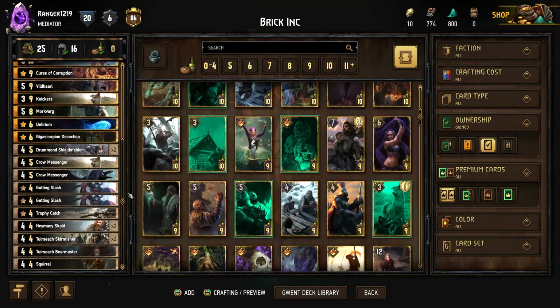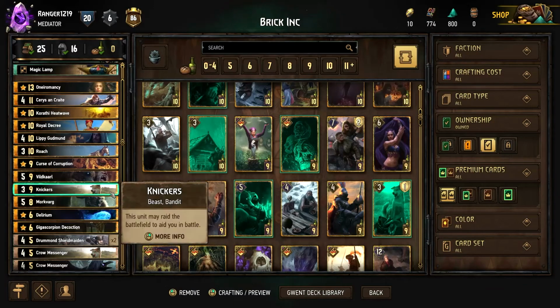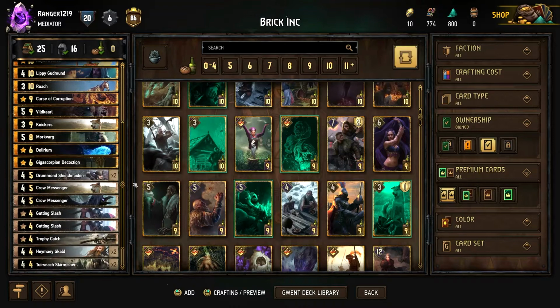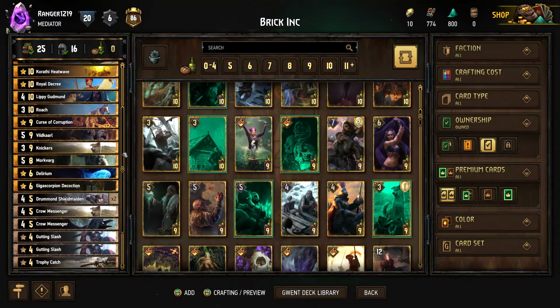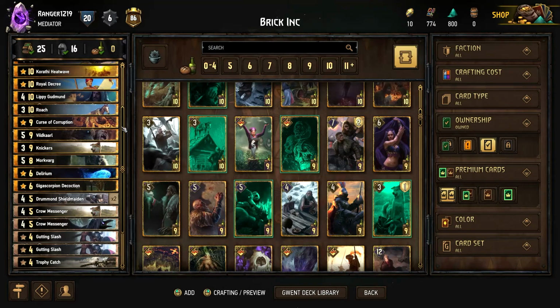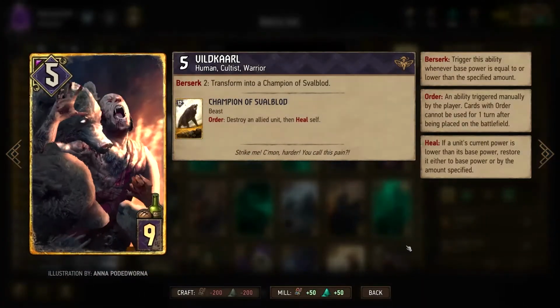and even, hold on a second. Oh, that was confusing me, because it had the image glitch thing that still is prevalent. Anyways, things like up here now, Knickers and Roach, they come back out, Morkvar comes out, and then you replay super strong cards like Cerys and Vildkarl.